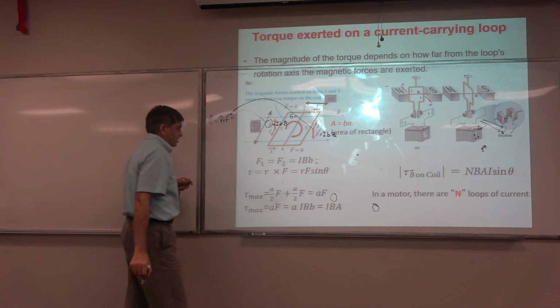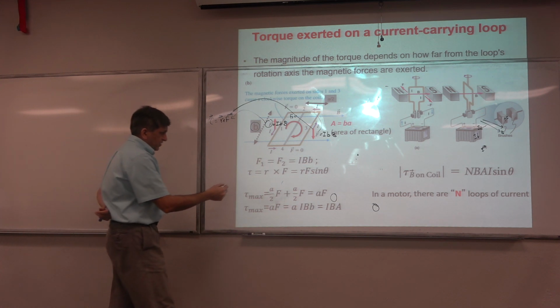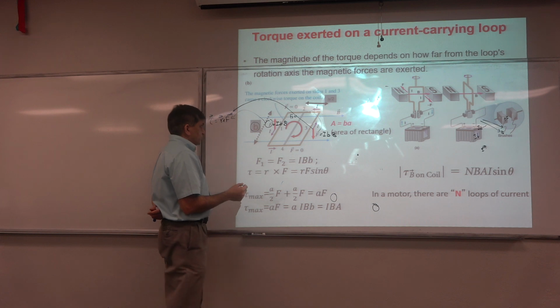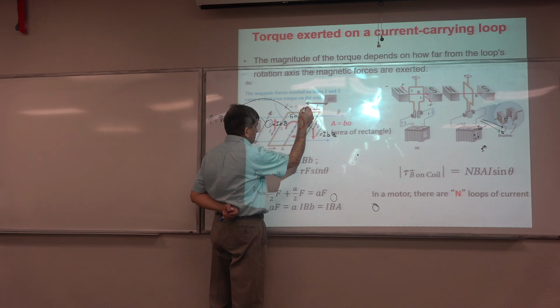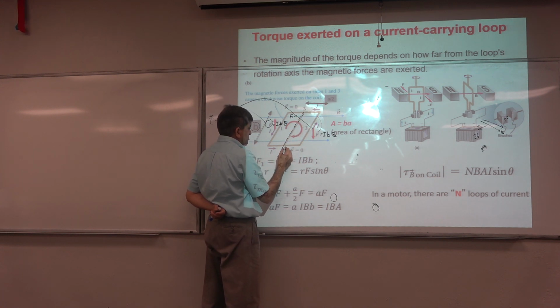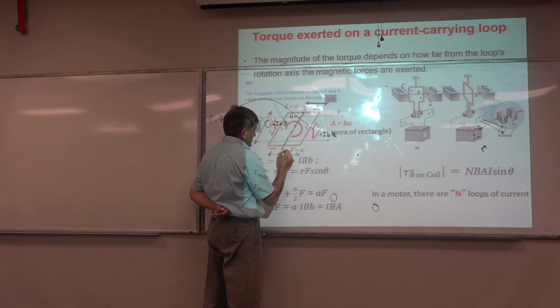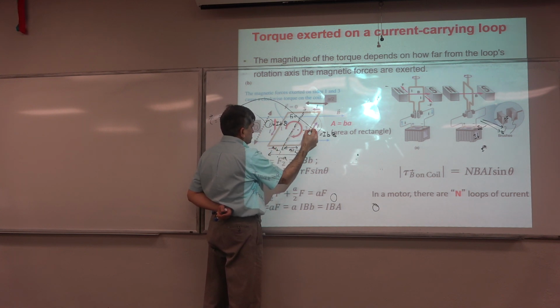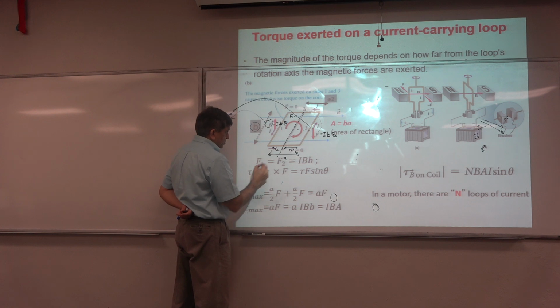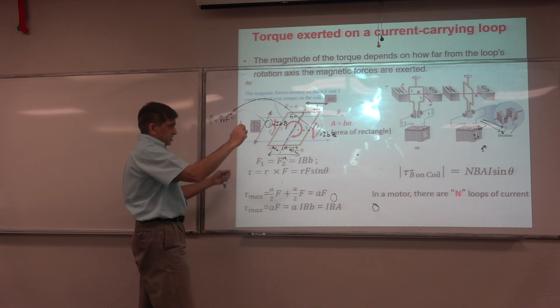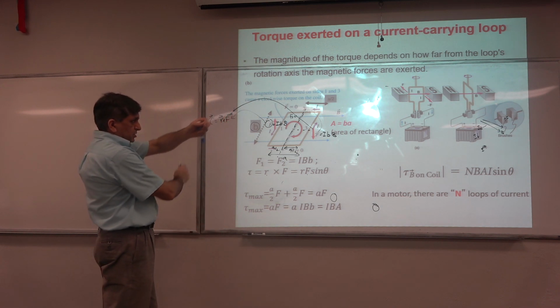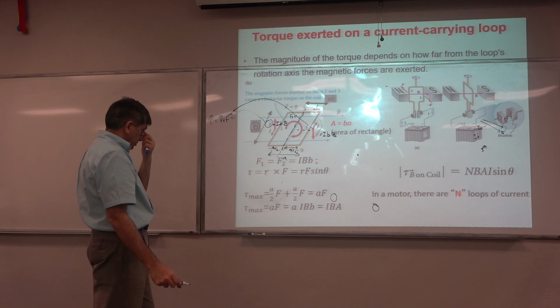Okay? Now, the torque is R times F times sine theta. So, let's see. What is R? R is the distance from the point of rotation. The point of rotation is this. So, if this length is A, then this is A by 2. This is also A by 2. So this distance is A by 2. So the torque due to this force is in one direction, and the other is in the other direction. So the counterclockwise torque is positive.